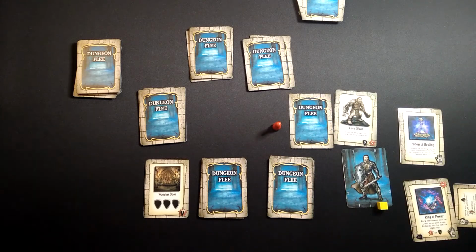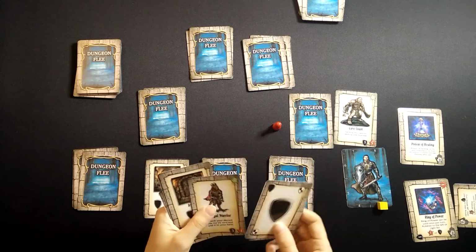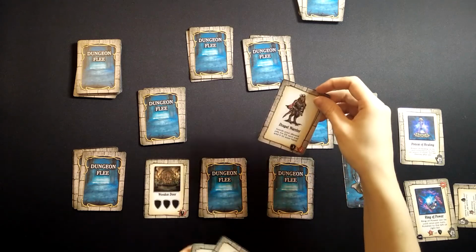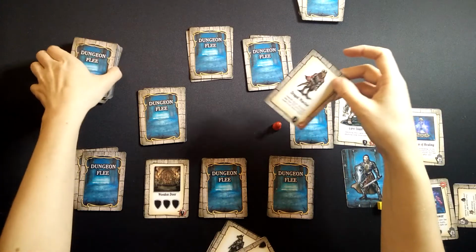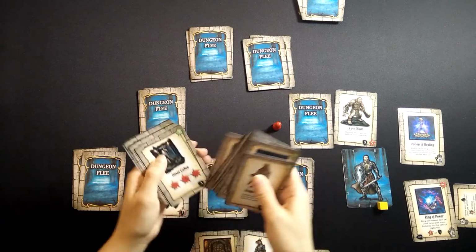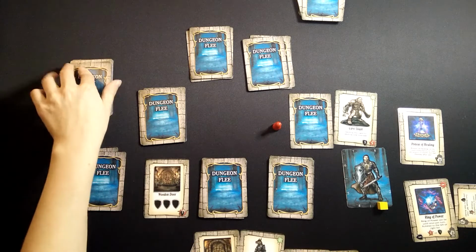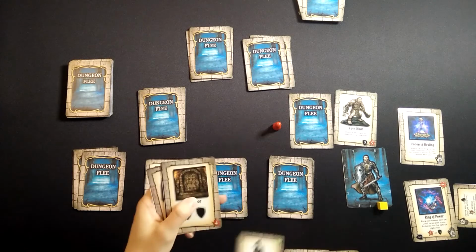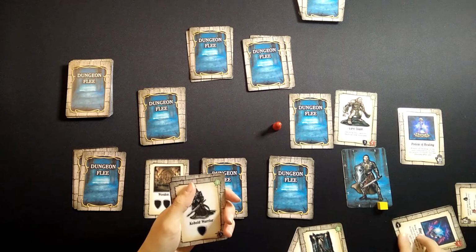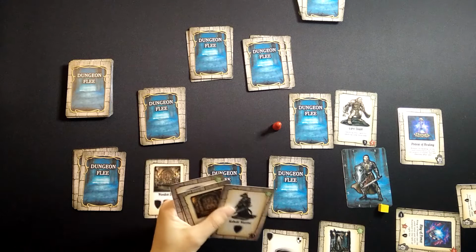Cave Giant. We need 5 shields. 1, 2, 3, 4, 5. We have that. Search our discard pile for a card and add it to our hand. So let's do that. Take the Giant Cobra. So we have 1, 2, 3, 4, 5. We have enough shields. We have 3, 4. So close.